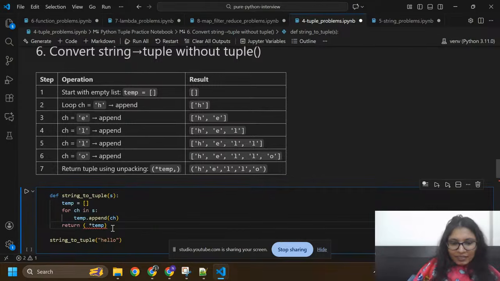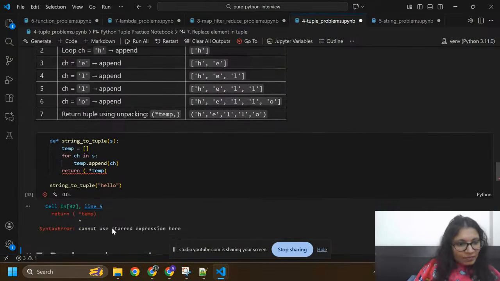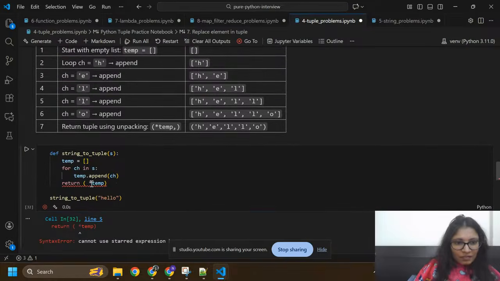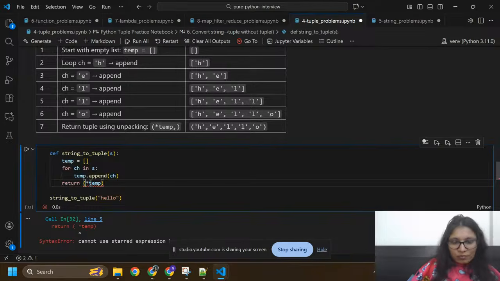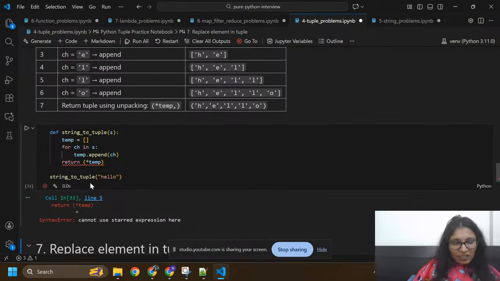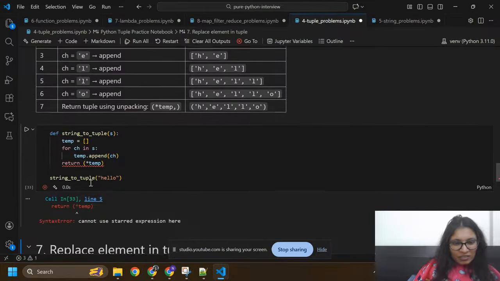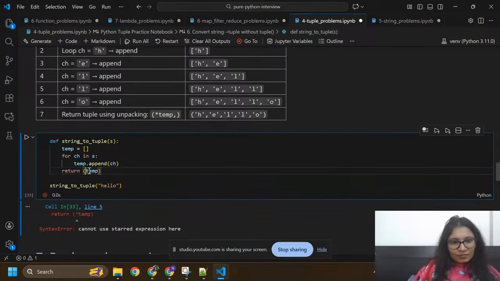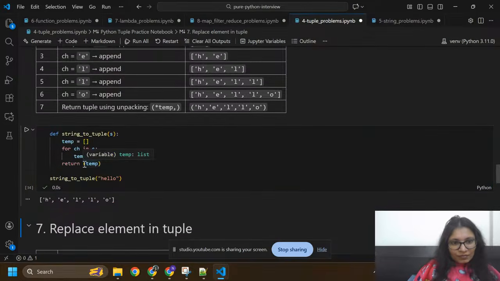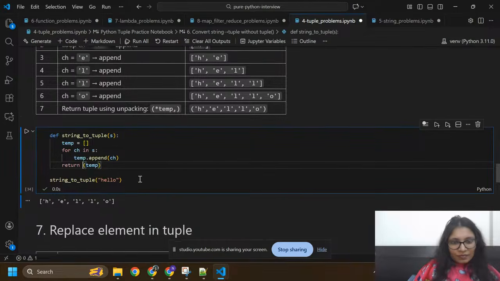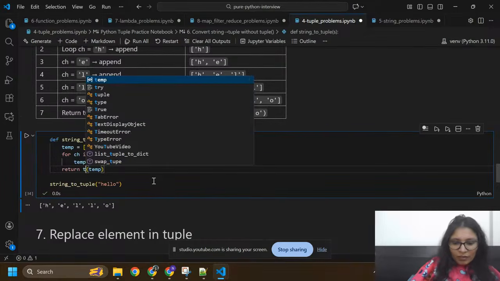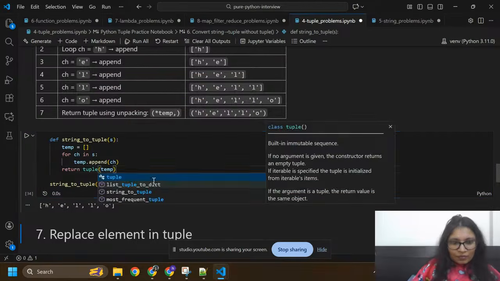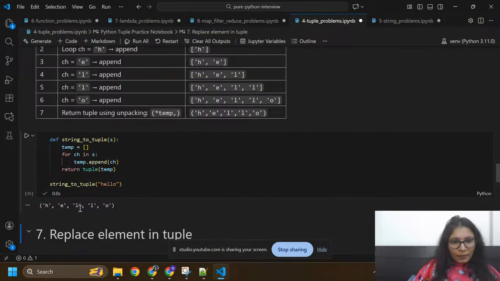Why am I getting an error here? Okay, syntax error: cannot use starred expression here. So we can use tuple, no problem, and it will give you a tuple.